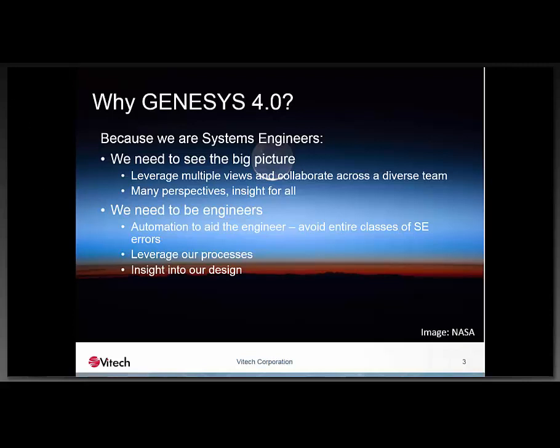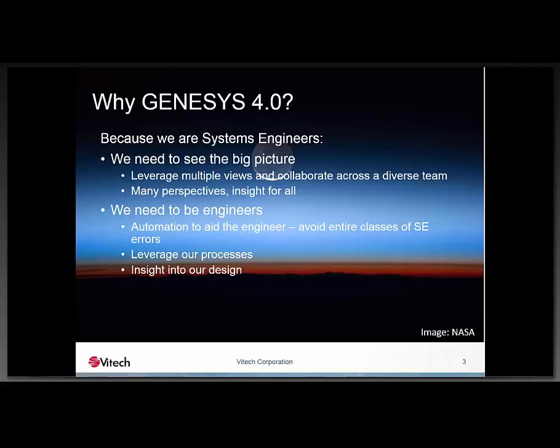They all need insights into the design, and not just a static insight from any one point, but an insight that advances with the design. And that's what we're seeking to provide here.